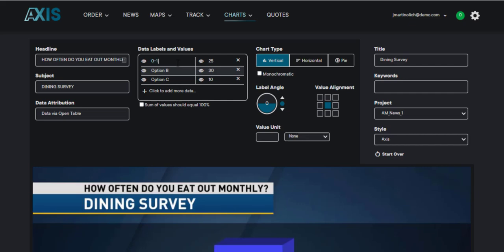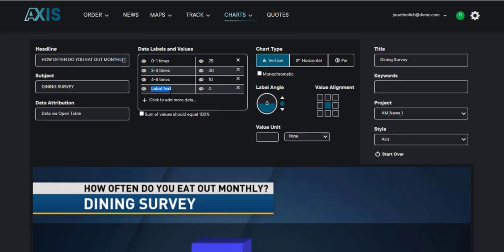First, we're going to add some labels to indicate how many times our viewers eat out each month. For example, I'll put 0 to 1 times in the top row, then 2 to 4 times in the next row, and so on. In fact, I think I want to add one more data point, so I can click the plus here, and remember, Axis allows me to have up to 6 data points, so 4 will be fine, and I'll add that last data point.